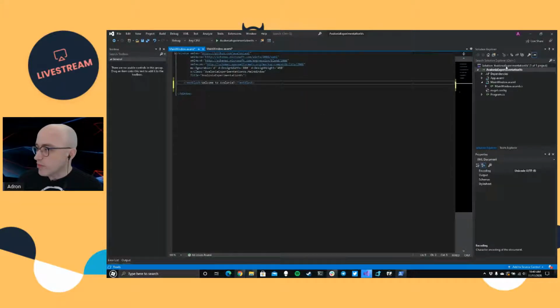Okay, let's make it as simple as possible. Build that. I think that'll work. Let's change this to Avalonia experimentation. Okay, that looks good.